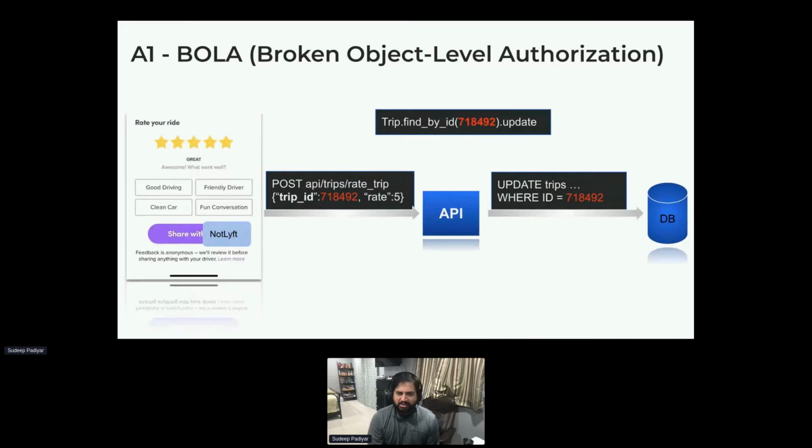And this is just one example, but essentially you are giving access to a particular user for parts of the application which they don't have legitimate access for, right? So you need a way by which you can look at who is the owner of that particular part of the data that you're manipulating, and you need to ensure that they have the right authorization when they're accessing the different objects, right? So this is the most common attack that you see with APIs, and it's very important to address that.